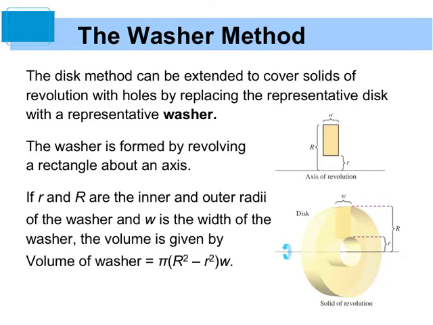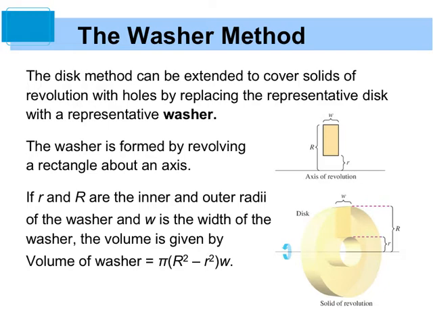New formula now. Finding the volume of a washer involves having two different radii. You have the outside radius, which is capital R, and you have the inside radius. When you're working through these problems, capital R will always be the farthest distance from the axis of revolution to a point on the rectangle. And I'll show you this in a second, what I'm talking about. Little r is the closest distance from the axis of revolution to any part on the representative rectangle. Here's my axis of revolution. Here's my representative rectangle. Where's the farthest distance? It's going from the axis of revolution up to the top. That would be capital R. Where's the closest distance from the axis of revolution to the bottom of the representative rectangle?